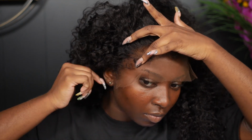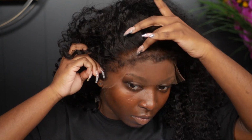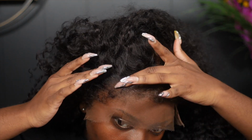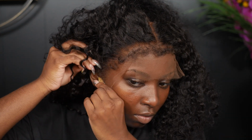And you want to make sure that you comb the baby hairs back just a little bit, just to see where the hairline ends. Because I'm kind of used to this, I can see already where the hairline ends. So before you press it down, you want to make sure that it's placed properly and not behind the glue before you press it down completely. And I'm just using my hands to press it down into that glue.